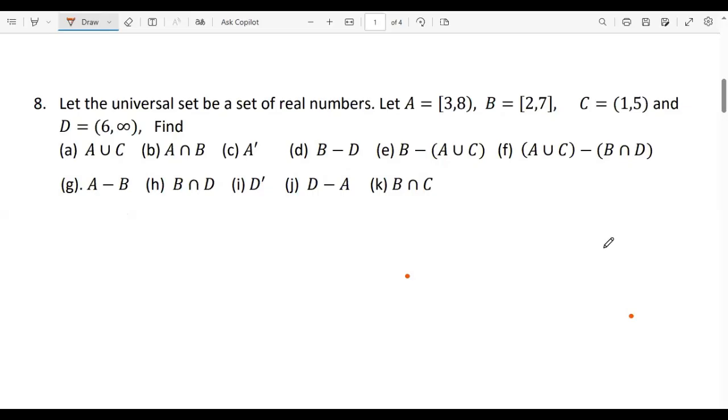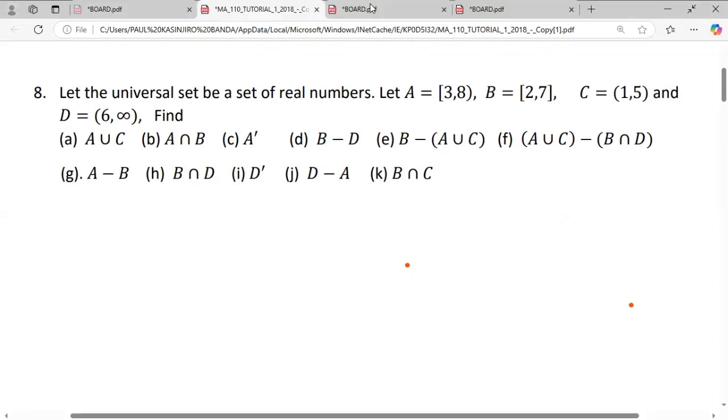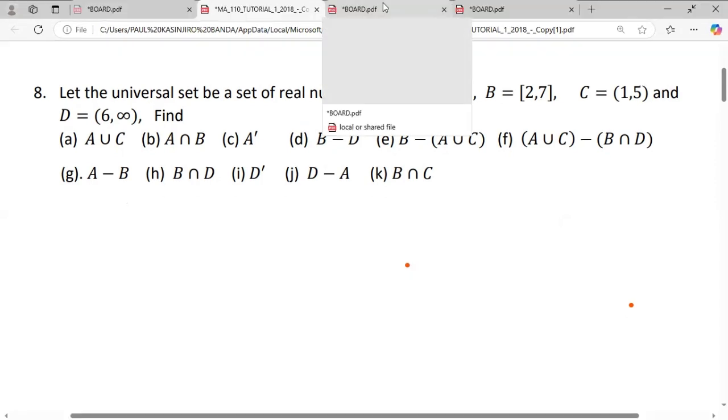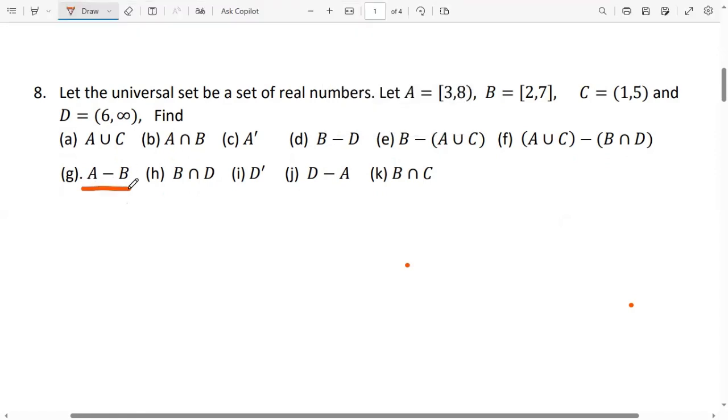Okay, so today we want to look at this question that is on your screen. This question requires that you know what we call the interval notation of sets. For the interval notation of sets, you have to know what certain brackets mean, and how to represent them on the number line, and some of the notation like this one here. When they say A minus B, what do they mean?